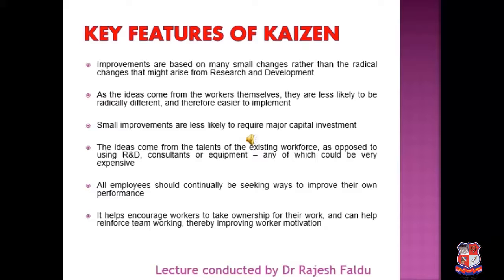These are some of the key features of Kaizen. Here the improvements are based on small changes, many small changes, rather than radical changes which might arise from research and development. As the ideas come from the workers themselves, they are less likely to be radically different and therefore easier to implement. Small improvements do not require major capital investment.